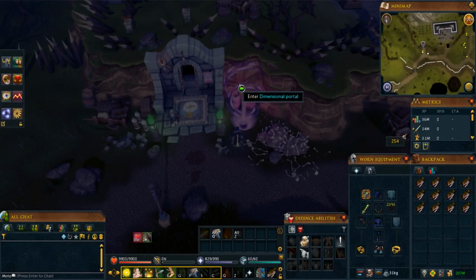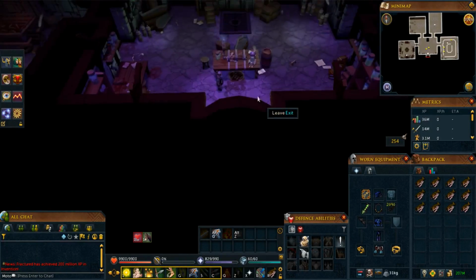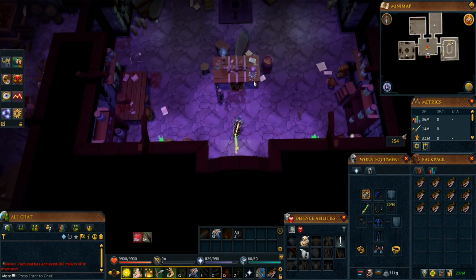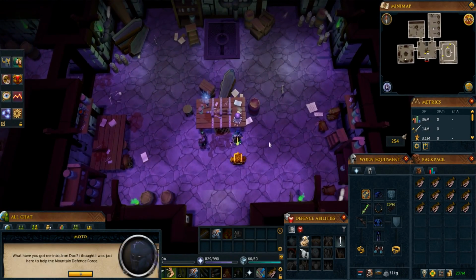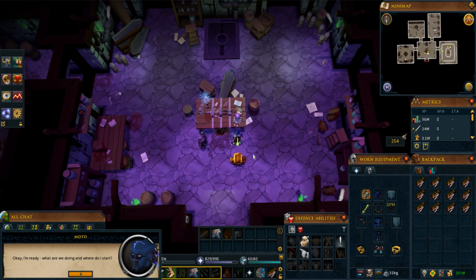Just step into the portal and that will take you to like a completely new dimension or something, and then just head into the invention workshop. Once you get in there, talk to Dr. Fenkenbrain, he is on the table, and he's going to tell you that you're his new assistant and you have to create a new type of guardian to protect their mountain base.